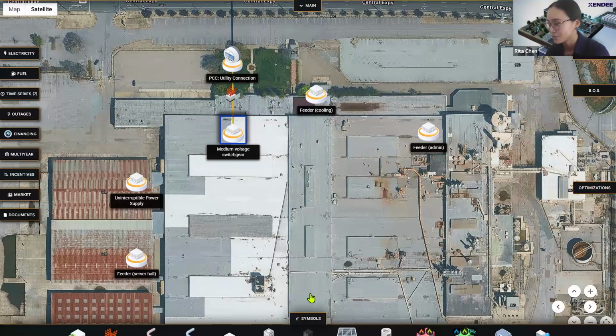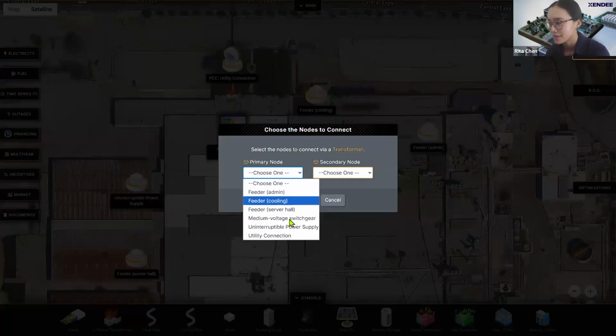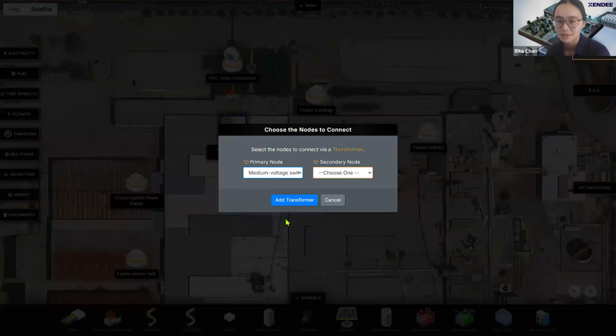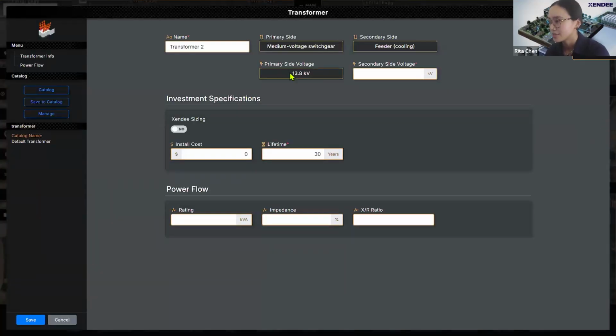Again, from the symbols bar here, I'm going to add a 3-phase transformer. This time I'm going to pick from the medium voltage switchgear to our feeder for the cooling stack. Now at the top here, you'll see our primary side voltage now reflects the voltage of the medium voltage switchgear.